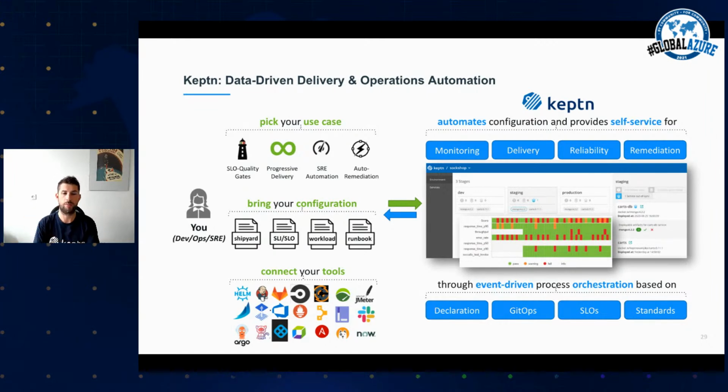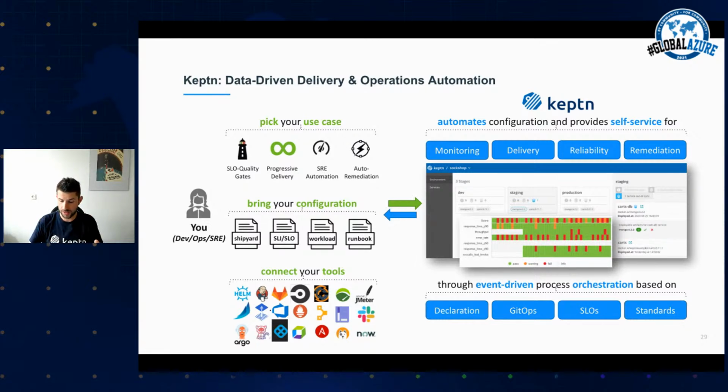It will connect, for example, to Helm, so it can orchestrate Helm to do the deployment. It can orchestrate your performance testing tools or chaos testing tools to evaluate either the performance, the availability or the resilience of your applications. It has quality gates baked into the core, so based on the service level objectives, Keptn will give you a score on whether it should move on to the next stage or not. And you can orchestrate multi-stage delivery with Keptn by just adding all your environments and all your stages into the Shipyard file.